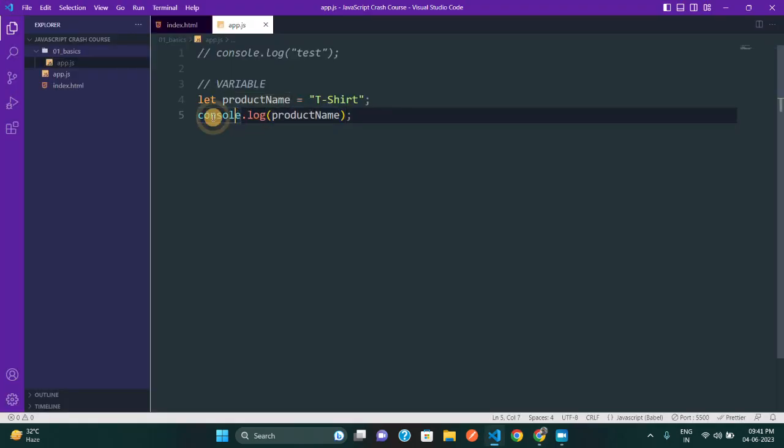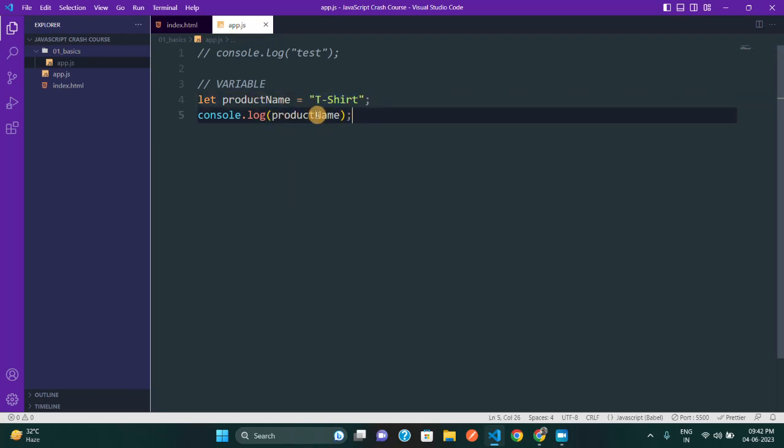Well, because as soon as I write console.log and write the name of a variable, the JavaScript program is going to say, hey, product name, this is a name of a variable, and let me search for this variable inside our JavaScript file. It is going to find, hey, this is the name of a variable that I have found here, and it is going to say what this variable is actually holding. It is going to say, hey, this variable is actually holding this t-shirt value.